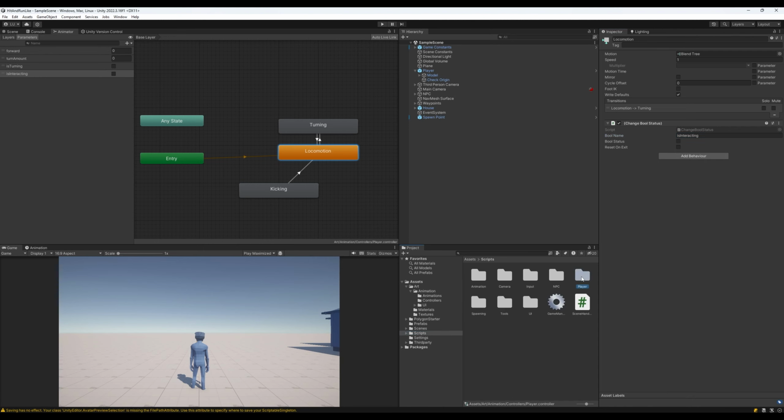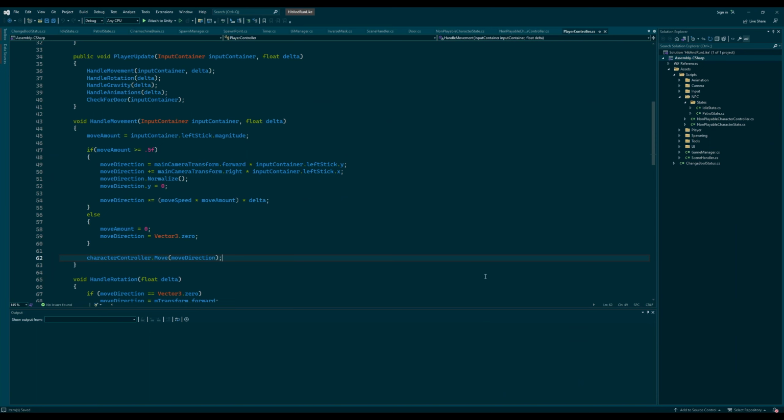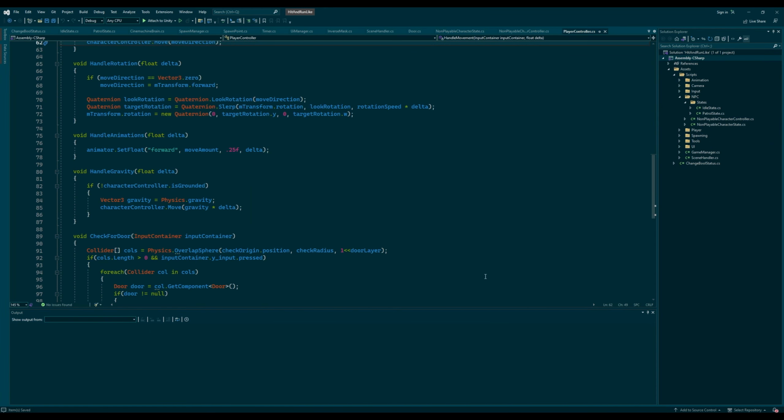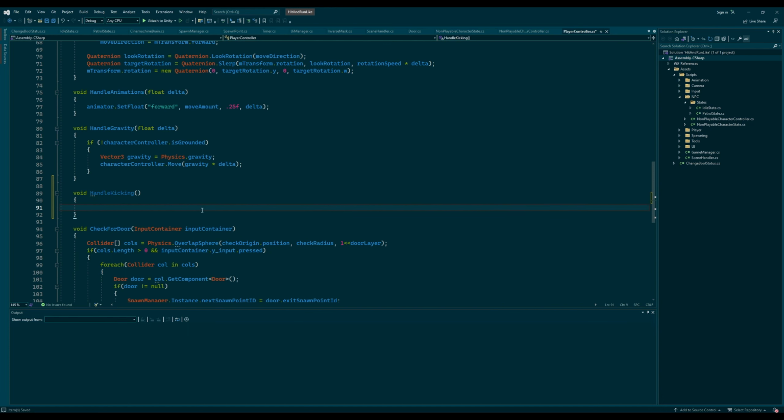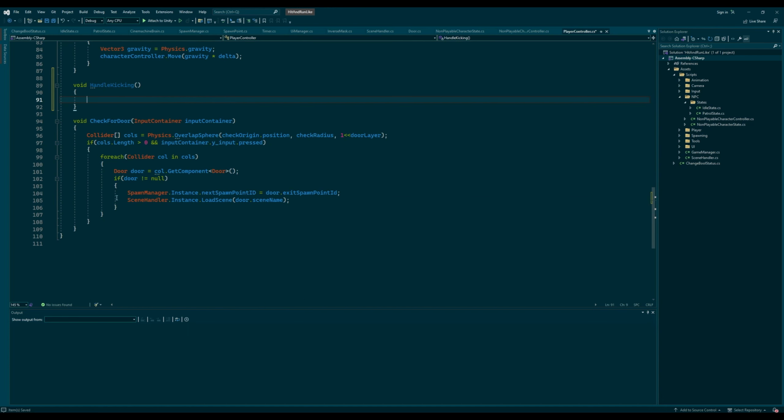Let's go to our scripts, go to our player, and open our player controller. Now let's just create a new method. Let's do it here and say void HandleKicking. And then we want to play our target animation. So let's actually create another method for that because we might reuse this later. So void PlayTargetAnim, and of course we'll need to take in the animation name.